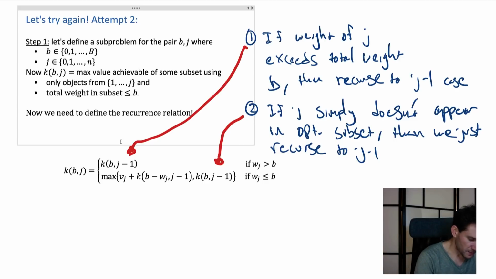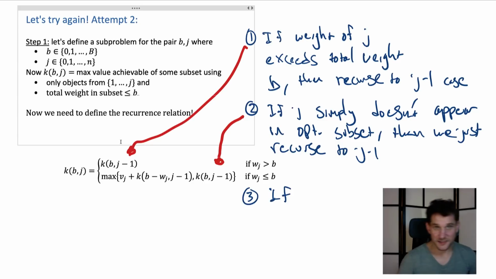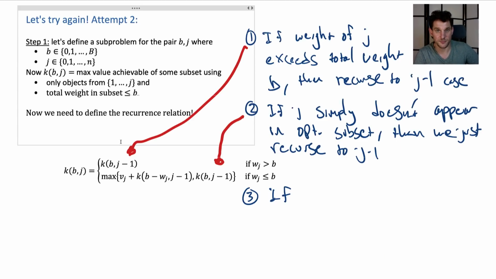The third case, let's say j is actually in the optimal subset of elements subject to this budget constraint little b. If j is in that subset, then we can simply assume that it's in it, add its value to the quantity k of b, j, and then again recurse to a smaller element in this table. But the question is, what smaller element do we have to recurse to?